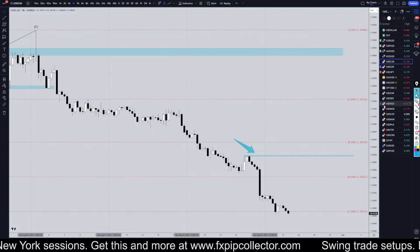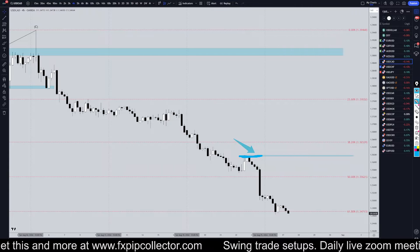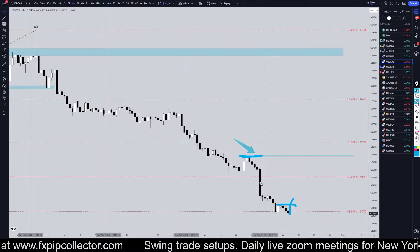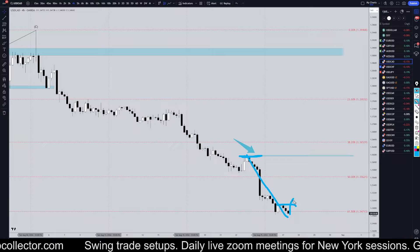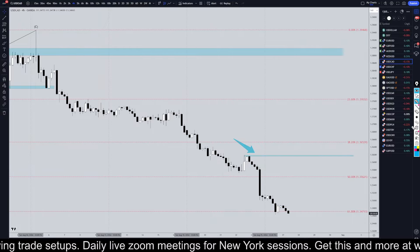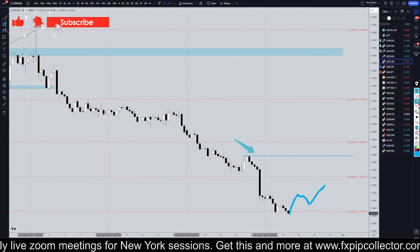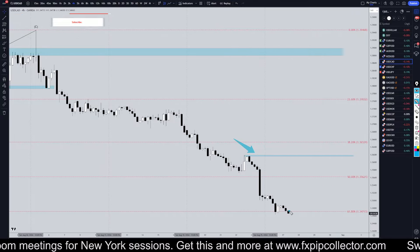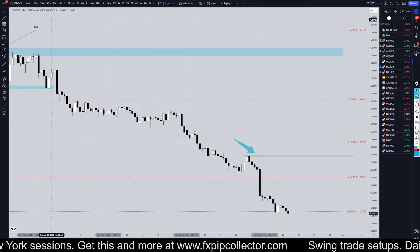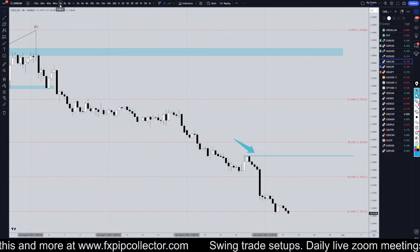Going down to the 4-hour time frame — I still think the most recent structure is up here, so I am definitely still looking for shorts. Even if it does go up and break structure, that only tells me that this last wave is over. More than likely it will just make another correction and then another continuation of the downtrend. I definitely wouldn't rely on this thing going up and making a pullback trying to go long, because what could happen is this thing could just keep on going down. The trend is your friend, and I hope that these big trends we've been getting lately helps prove the importance of trading with the trend.